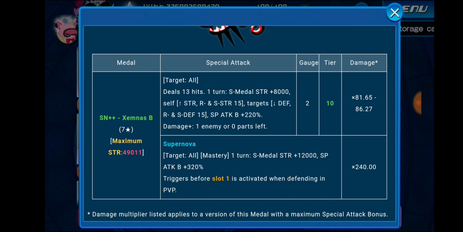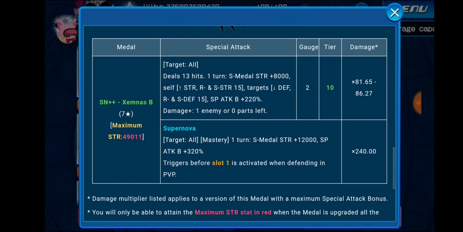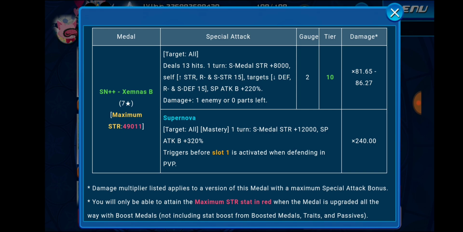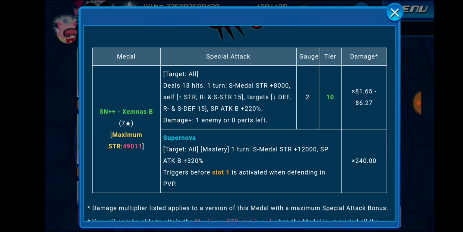So that's the main difference, because all the other ones that we've had so far, Xehanort and KHUx, those medals have buffs and debuffs attached to their Supernova, so that's the main difference, I'd say. Aside from that, special attack wise, it does the exact same thing as the other medals, except for reverse speed. So it does buff you completely and debuff the enemy completely for reverse speed medals, or for reverse speed damage.